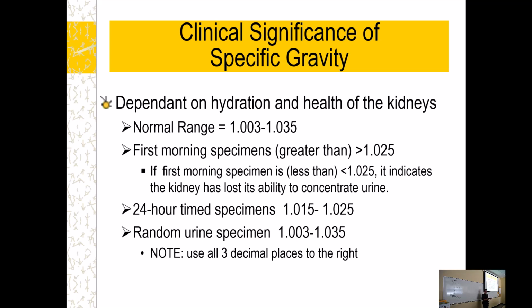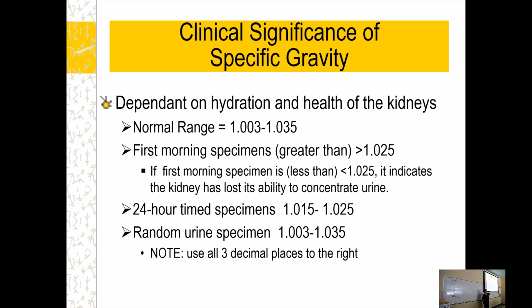A random urine specimen can be anywhere in the range, because it just depends on how hydrated you are at the minute, what you've had to eat or drink that day, what time of day, how active you've been. I always joke, if you're a first grade teacher, you don't get to go to the bathroom all day, right? You've seen the jokes about that, but it's true. You pee twice during the day. Your urine's gonna be more concentrated than somebody who can go to the bathroom whenever they want.